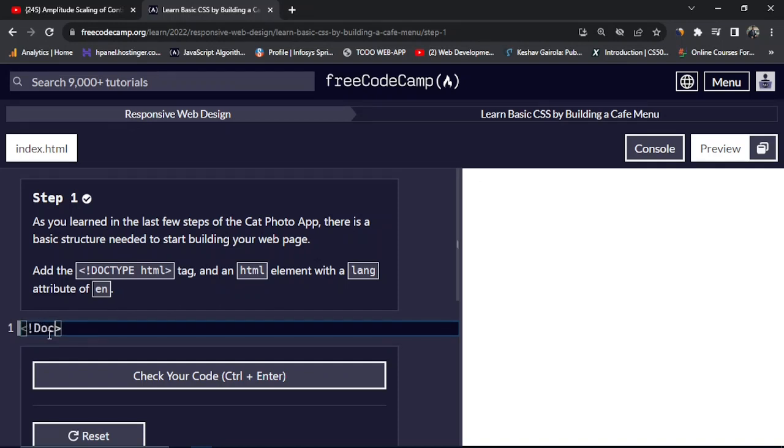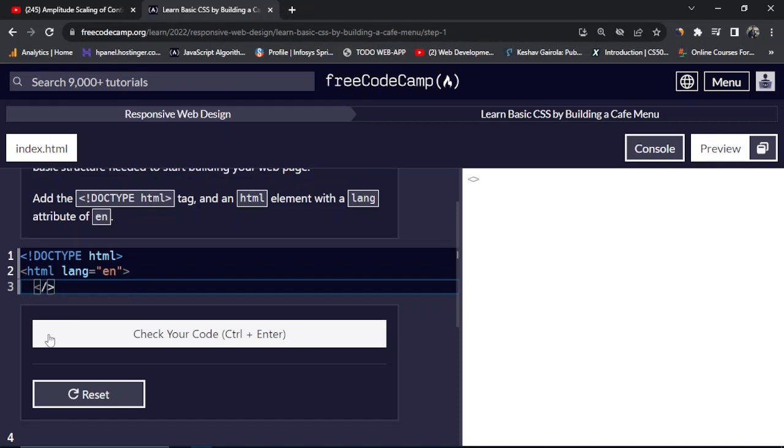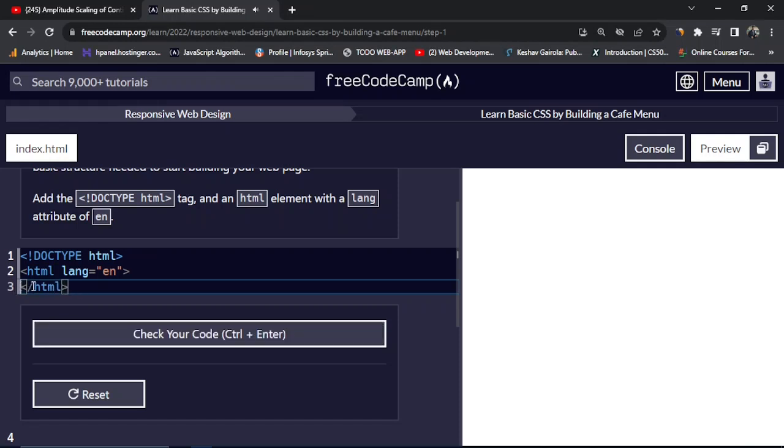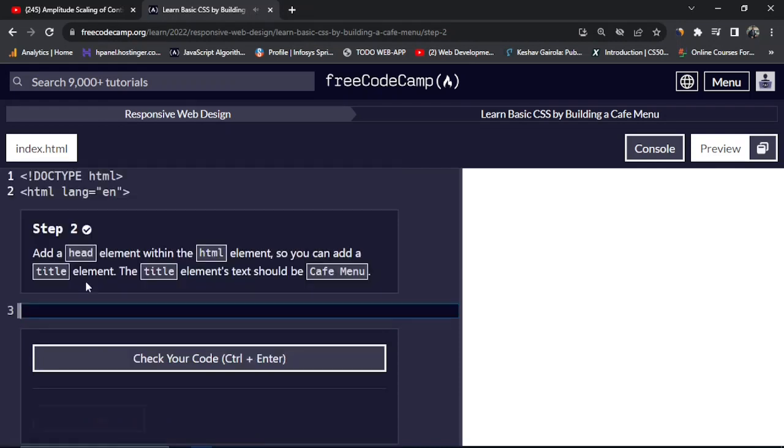Doctype HTML, then we choose a language, html lang equal to the string "en", then closing the HTML tag, and that's it. Control enter. Let's move to the next step.